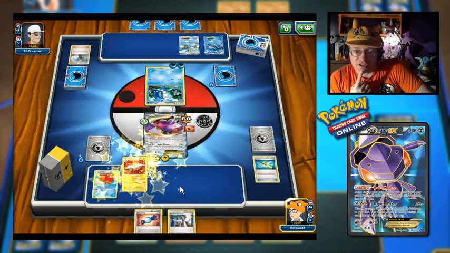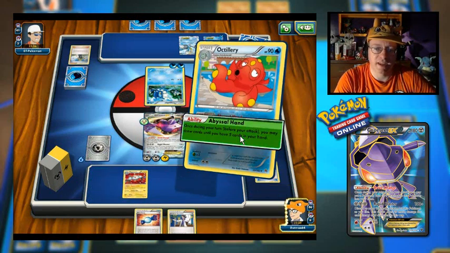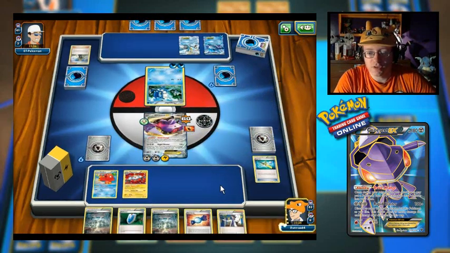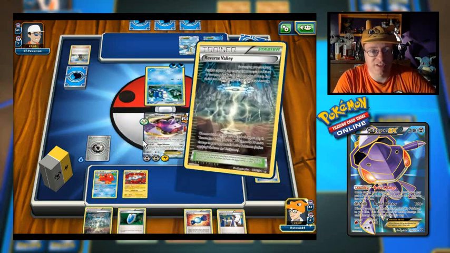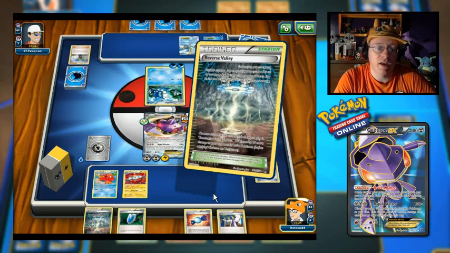What if I should Sycamore first, or use Octillery? I'm going to use Octillery. Use the Abyssal Hand, first of all. What do we find? 3 more cards. We've got Reverse Valley. Will they have another Delinquent? I don't know. What I want to do is play the Reverse Valley, just to be safe. We will flip things around and take less damage with our metal types.